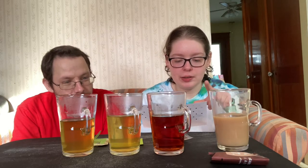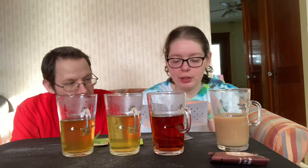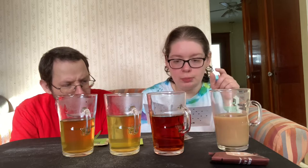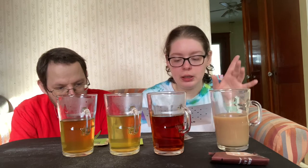So, the next one would be Lover's Lane by Mother Nurture Wellness. This one has rooibos, rose hip pieces, elderberry pieces, blueberry pieces, lavender petals, rose petals, and natural flavors. This one's caffeine free. I'm hoping this one tastes okay because I want more caffeine free teas to keep at home for my sister when she visits.